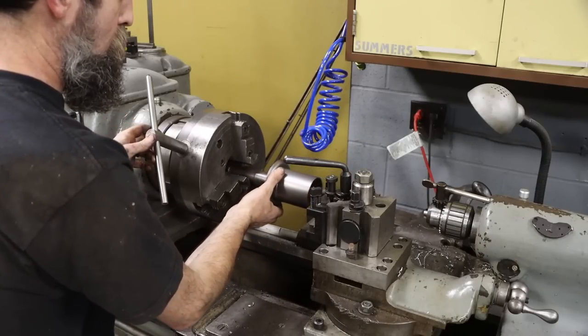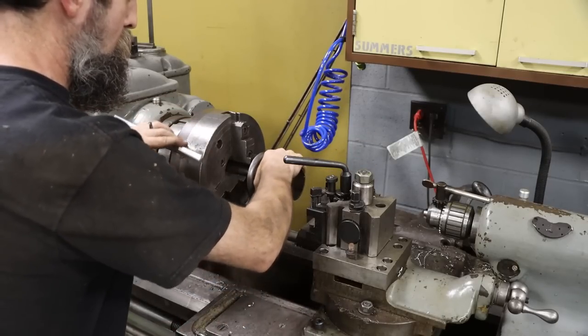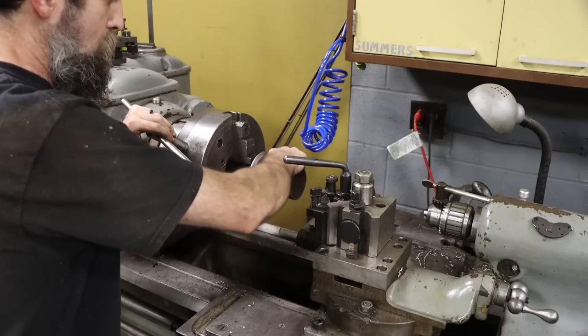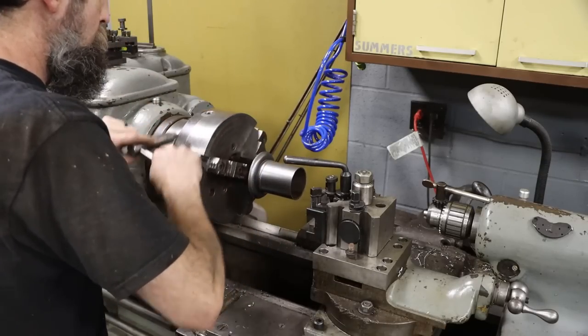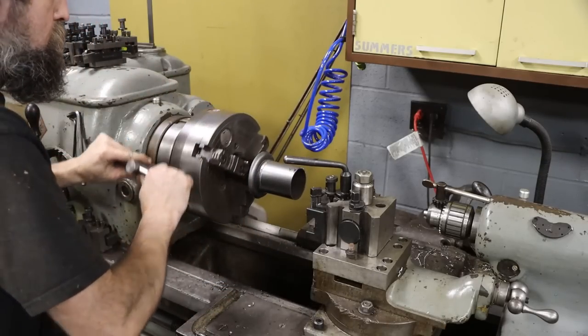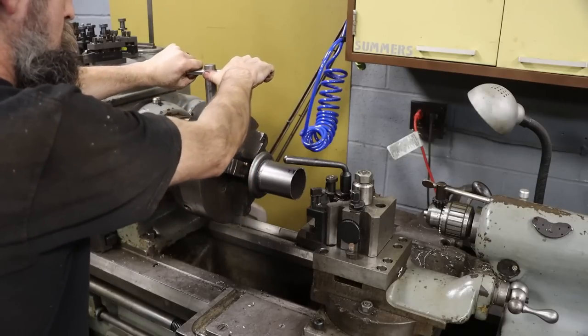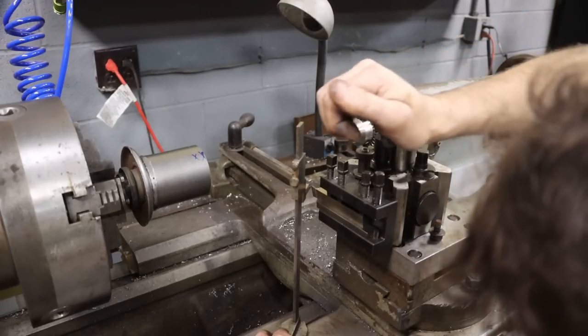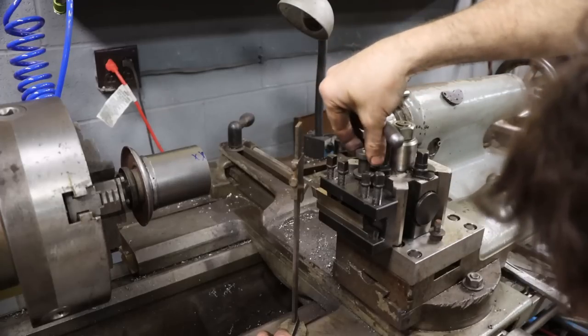So my brother stopped by. He helped me test fit this drive shaft, and obviously it was too long. I wouldn't have cut this chunk out of it. About 3.5 inches too long, about what I figured. There wasn't enough adjustment in those engine mounts to make up for this extra length in the shaft.